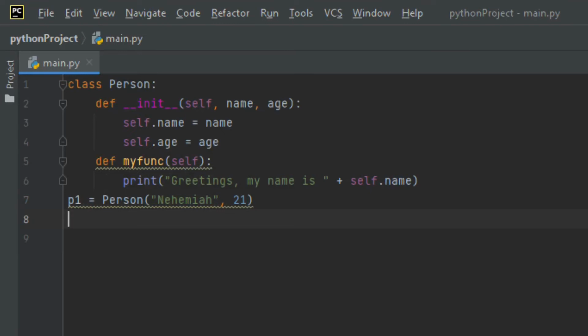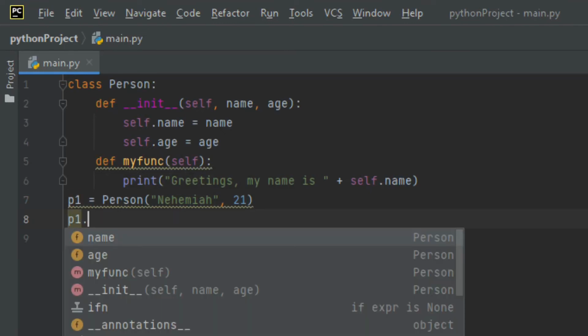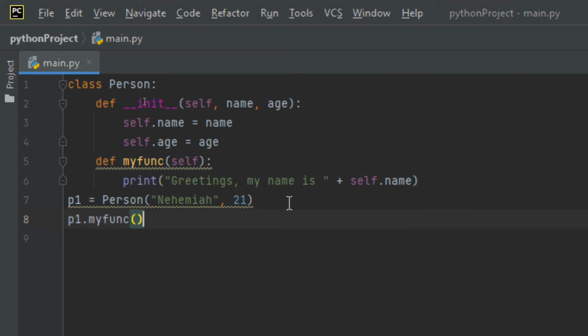Let me finalize with this object here and then call the function on it. It was my function here.